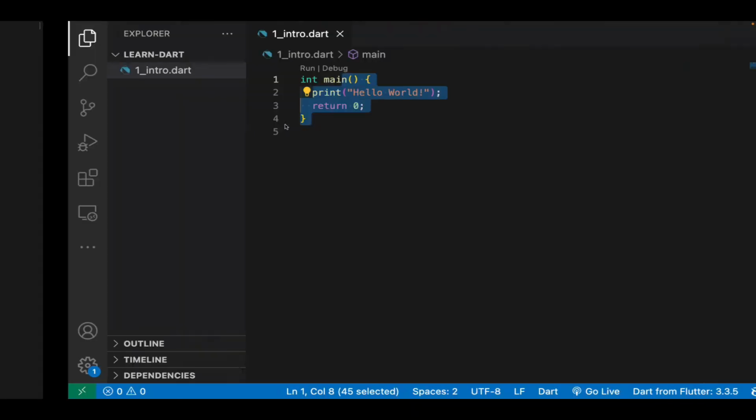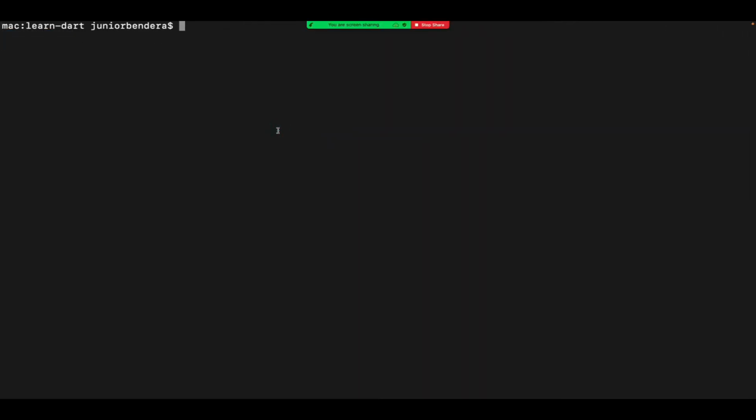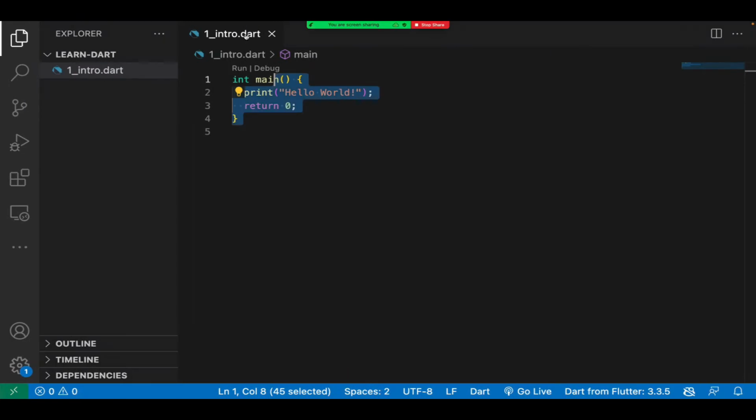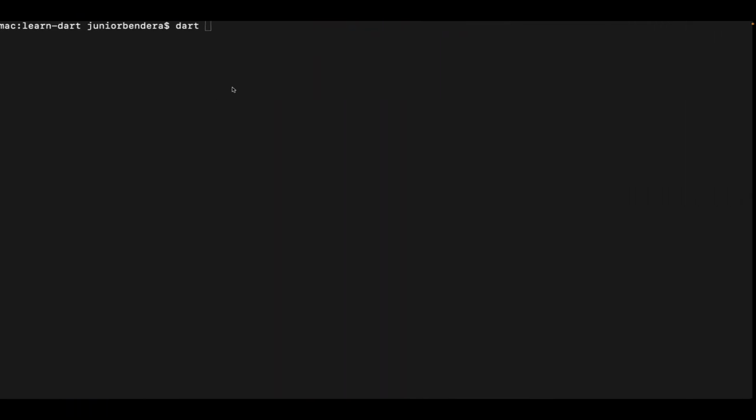To execute. To execute that piece of code, you simply write dat. Remember, I've already configured this dat. Then after writing that, write the name of the file. The name of the file is one_intro.dat.